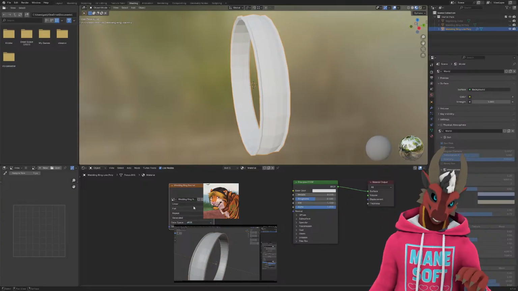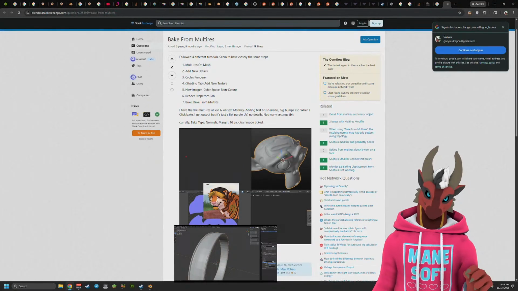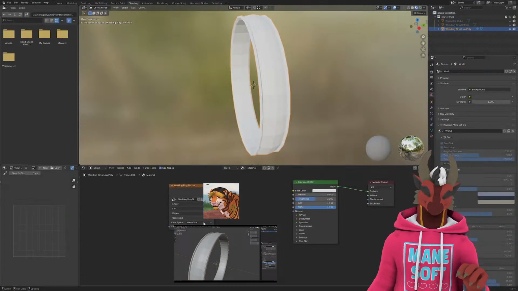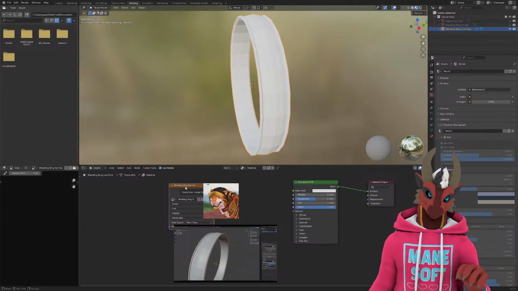And then we're gonna have you be color space non-color.